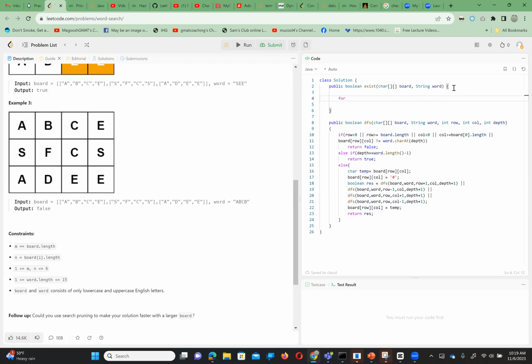Next, what I have to do is do it from each cell, right? So I want to do it from each cell.